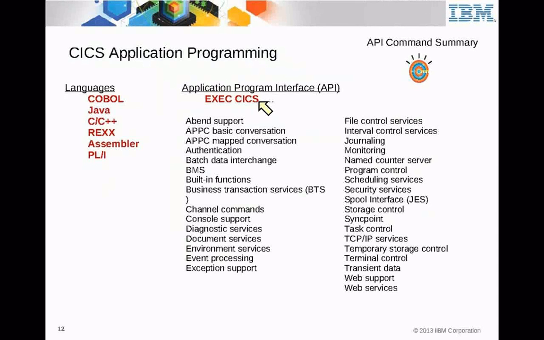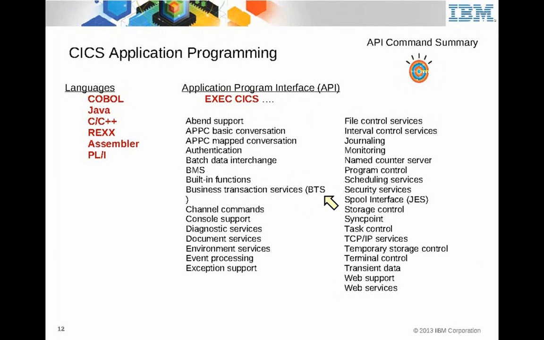Well, what are the things you can do when you execute CICS? Here's all the different types of things you can do, and there's many. And there are verbs that you put after here as to what you want to do. Now, for example, EXEC CICS, and you use a BMS function. Well, BMS, basic mapping support, has different verbs like EXEC CICS SEND MAP. And if you send the map, that's sending a 3270 screen to the terminal. Then you might EXEC CICS RECEIVE MAP, and it receives from the 3270 terminal.